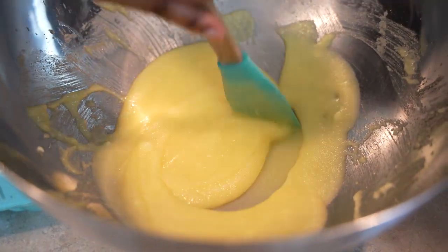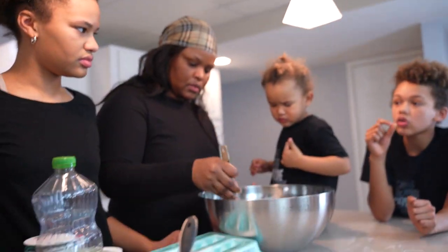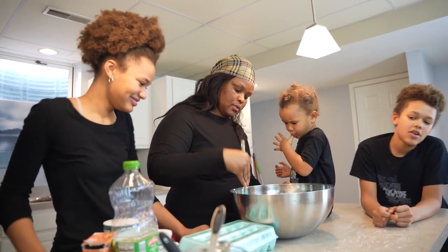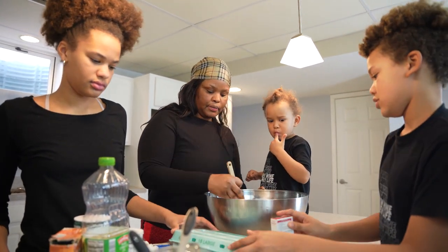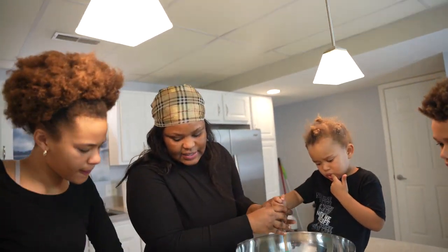Kind of looks like melted pop. Yo, chill. No, it looks like lemonade when you put just a little bit of water. You said that already. Yes, you're right. Oh, the next ingredient is probably eggs. My guess is eggs. You can't eat raw eggs, please, not in front of me. I get queasy.